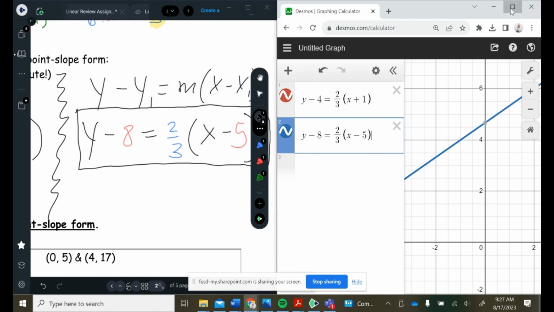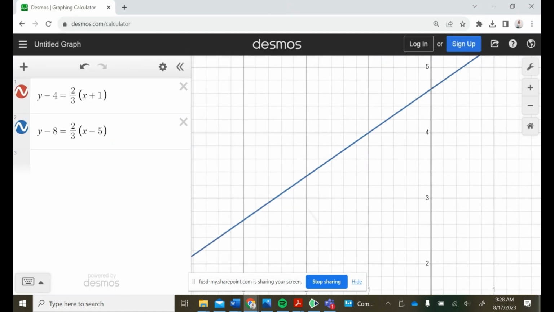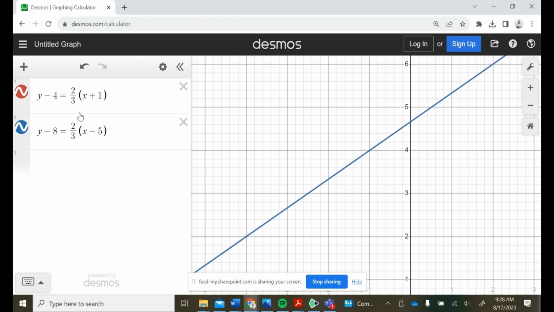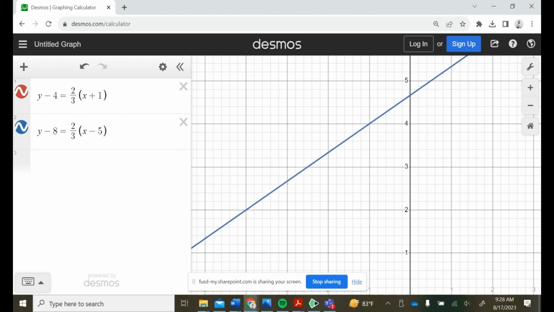Okay, so the equation that I just typed in here is the blue graph. Let me go full screen Desmos. Okay. Now, where did the red graph go? We don't even see it. You know why? Because the blue graph is exactly on top of it. If I click the button over here to turn off the blue graph, look, there's the red graph. I can turn the blue graph back on.